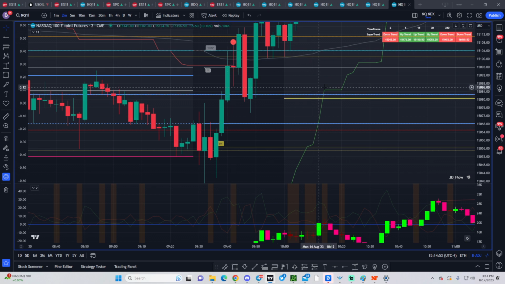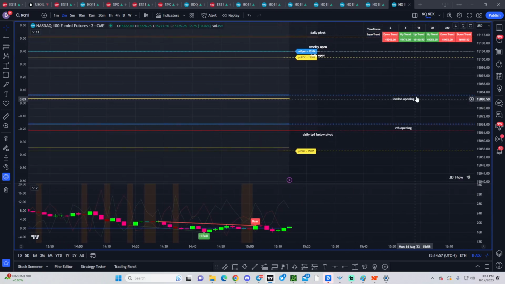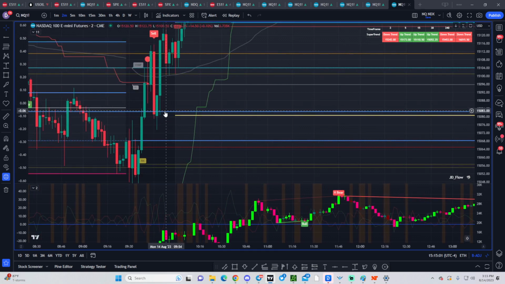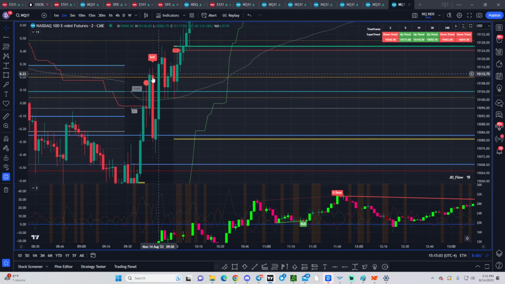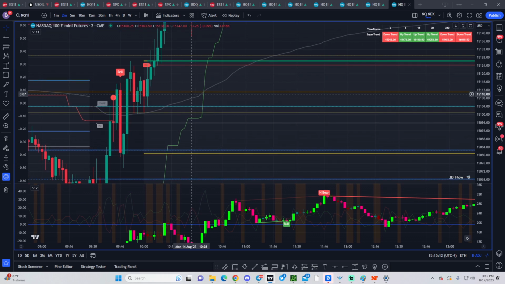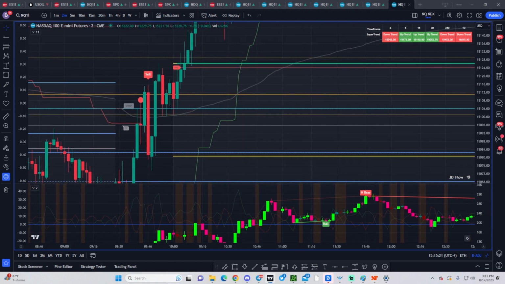Then we came back down. It hit this blue line here. What's the blue line? Gotta go back over here, and that was the London opening. We used that as support. We had a sell label here, sell label live. We didn't sell that, so we did not take any shorts. Order canceled. That was very good that we didn't take any shorts, because we were one time framing up.